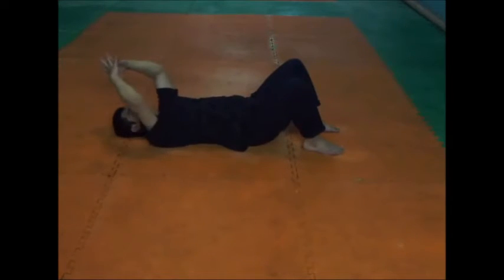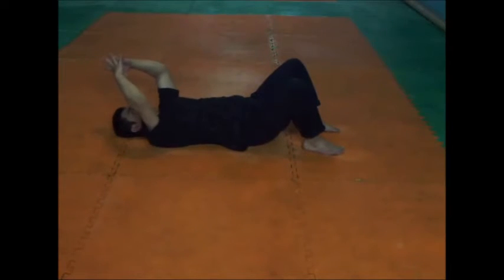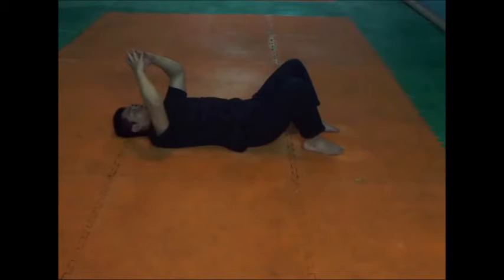Exhalation. Get relaxed completely. Repeat 3 to 6 times. This part of the video demonstrates the arms-hands movement alone.